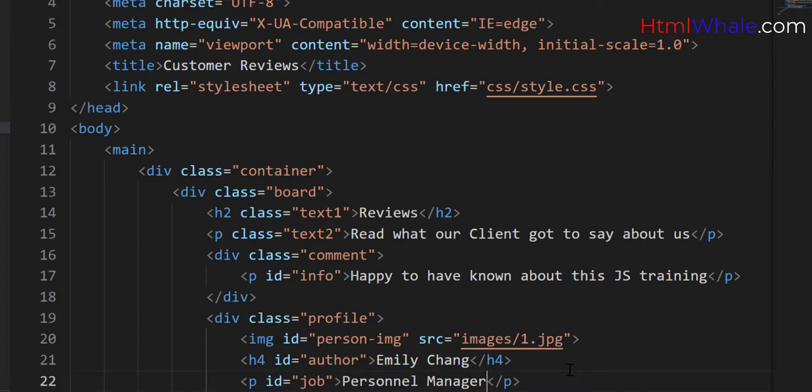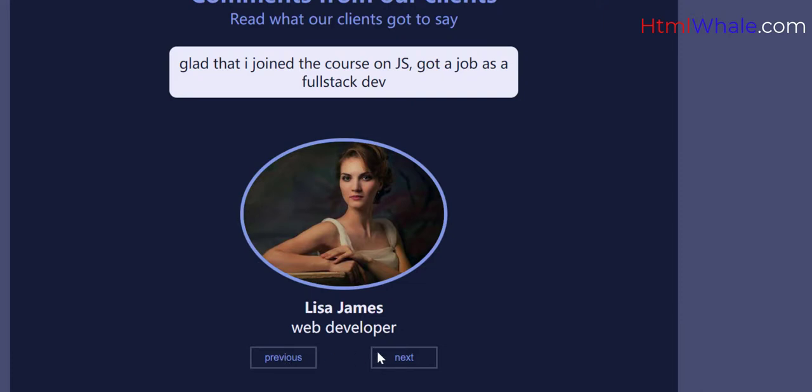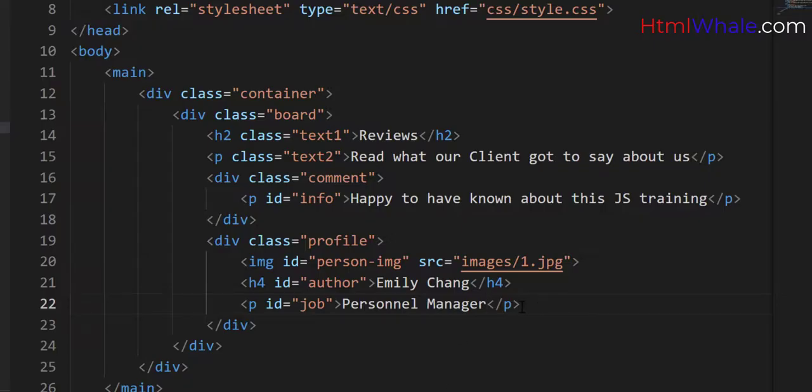Now there are other two things that we need to do. See, in this case, if you had to see, there is a previous and the next button. We will have to bring that also. So what I will do, I will have to come out of this div. I don't want to place the buttons inside the div, so I will come out of that div, and then I will say button class is equal to previous button, and then I will say previous.